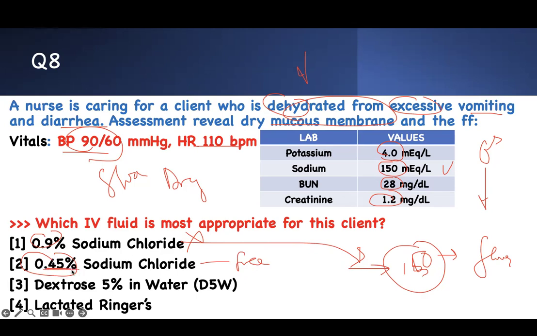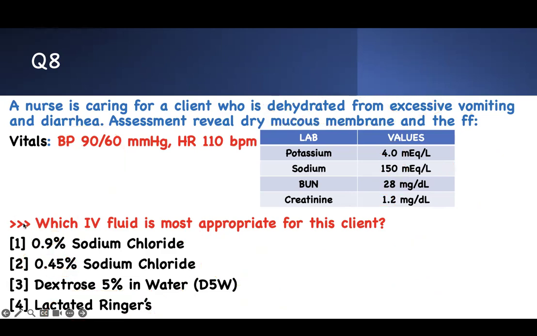And then a little bit of sodium will stay in the system to maintain the blood pressure. If you give them just water, their blood pressure will go down more, even though it's going to correct the hypernatremia. Lactated Ringer's is not going to correct the sodium that much. So the best answer is number 2. But this is the hardest question of all. I keep on saying that, but all the questions require some critical thinking to be able to manage them. Therefore, number 2 is your best answer.